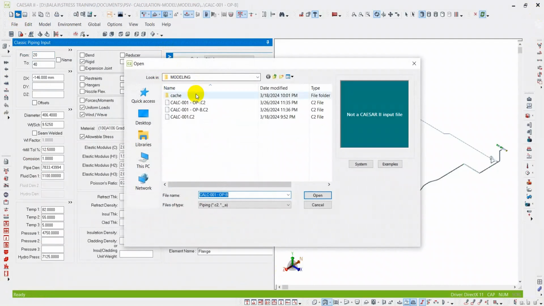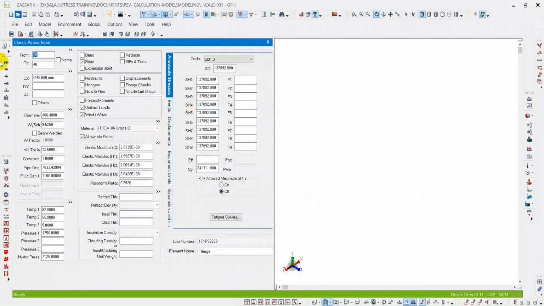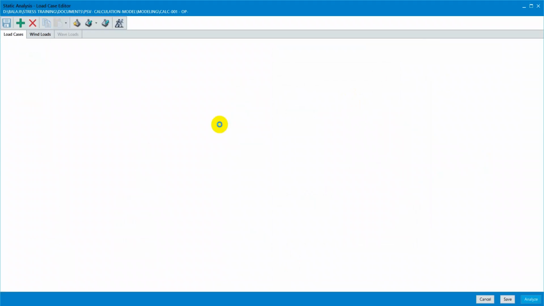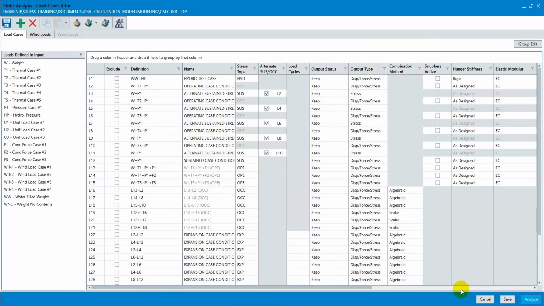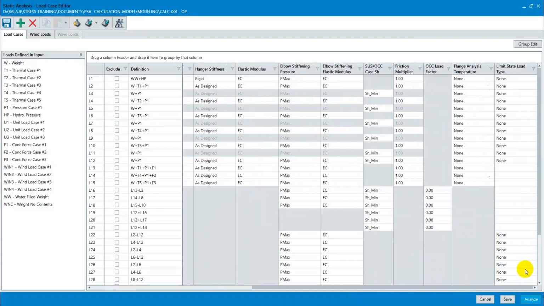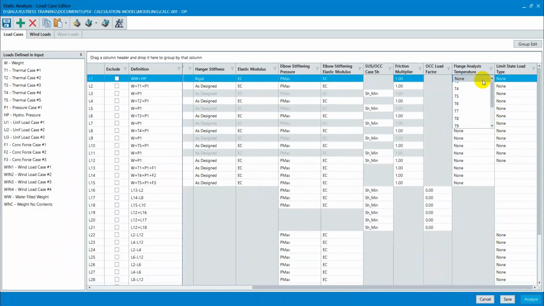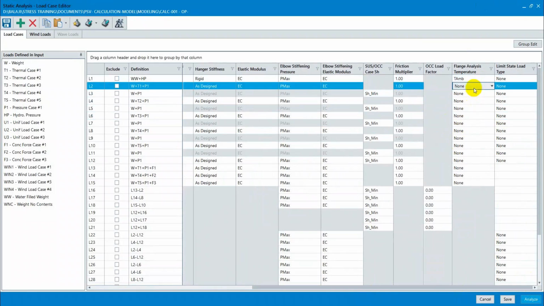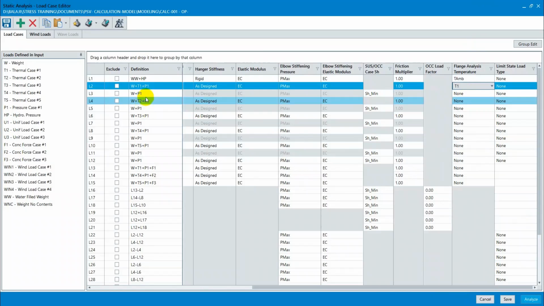So go to the above ground model. The static load case, edit static load case. And then here you select the flange. For the hydro test case, you select T ambient, so ambient temperature will be there. For T1, you select T1 and don't consider alt sustained.